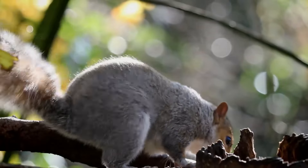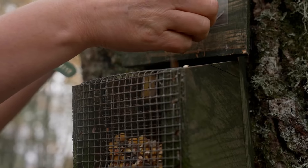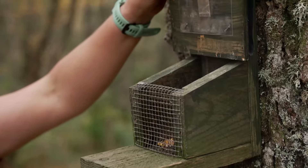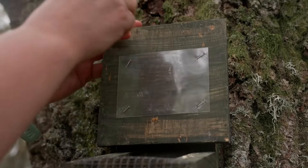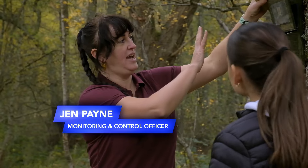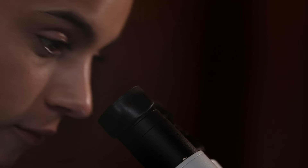The team aim to keep the grey squirrels out of this area as much as possible. And to monitor if this is working, rangers like Jen use a simple but clever way to keep track of the numbers. So we have these feeder boxes, and they have a sticky hair trap inside. When the squirrel comes to the box, it lifts the lid up here, and as it's feeding, it will leave a little bit of hair on this sticky strip. We can take that away and see whether it's red hair, grey hair, or pine marten hair. The hairs are really tiny, so they study them under a microscope to work out who they belong to.